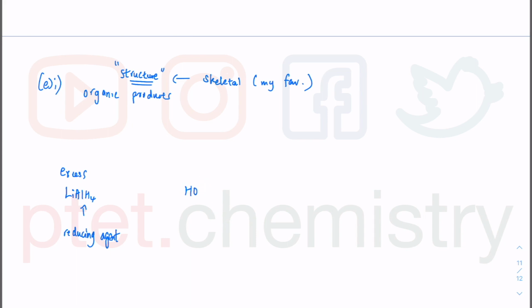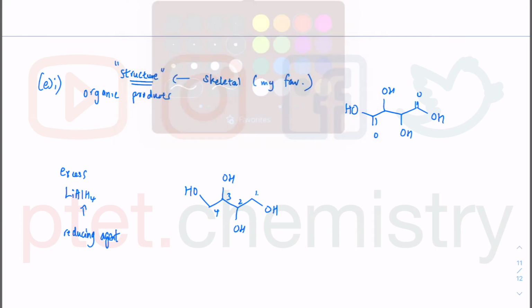So let me just draw that again. Carbon, oxygen, and then OH there. So this one is going to be 1, 2, 3, and 4. There are 4 carbons, just like there are 4 carbons in tartaric acid. If I draw out tartaric acid, that was the tartaric acid that is given in the question. So we're talking about this particular carboxylic acid and this particular carboxylic acid. They get reduced all the way to the primary alcohol there. This type of reaction is called reduction.